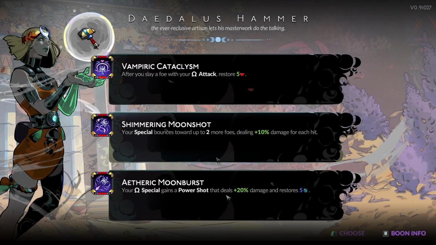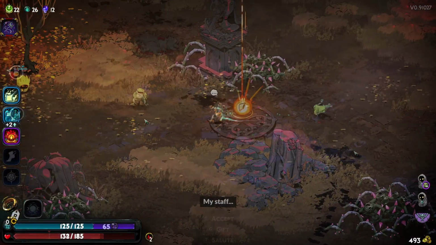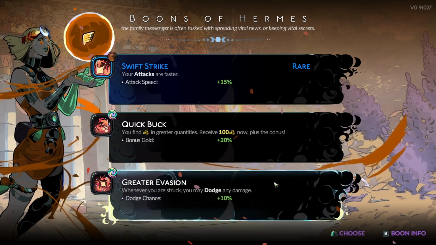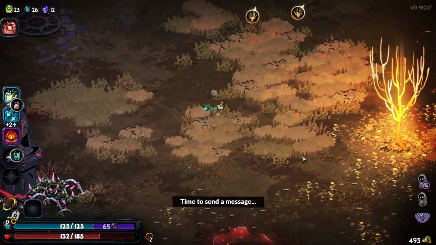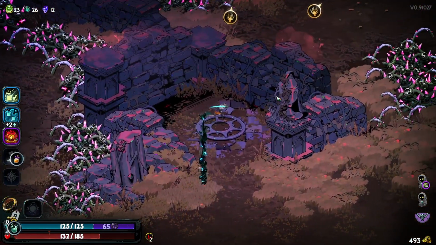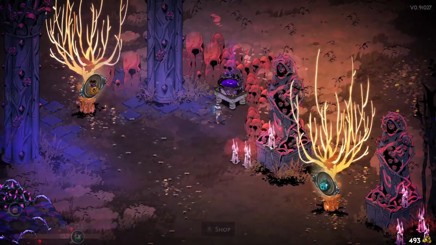Daedalus. We do get another buff to our special, so I'm definitely going to be taking that. Alright, Hermes. Olympus, I accept this message. Bonus gold could be nice, but I think I'm going to take the dodge chance. I don't know if the dodge chance we get from the Aphrodite boon stacks. I'd assume so. Anything from the well, not really.